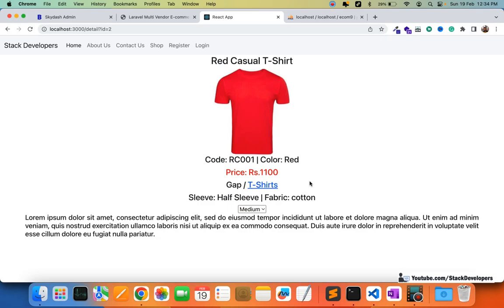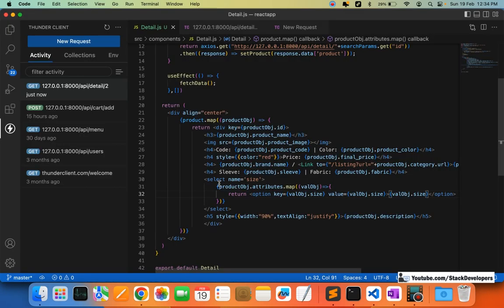Okay, so now we are going to see this one. Medium and large have come, and in front of this one we can also show sizes. Like this. Fine, I think select size.